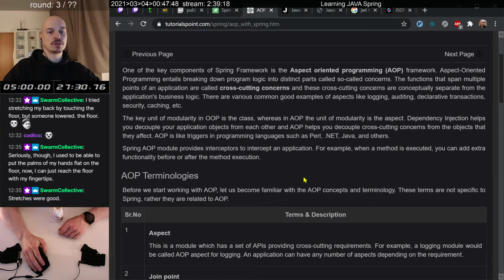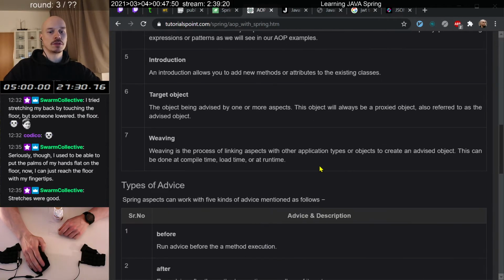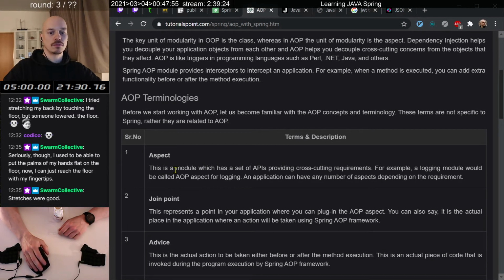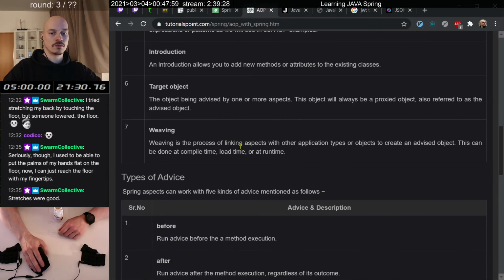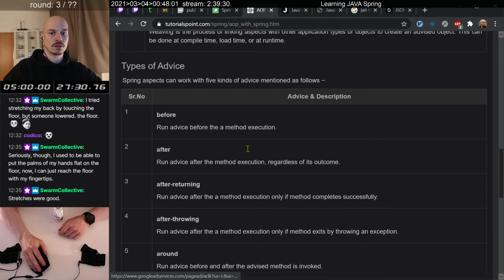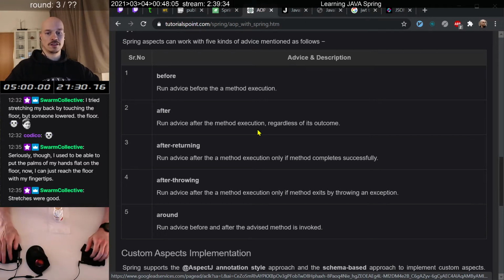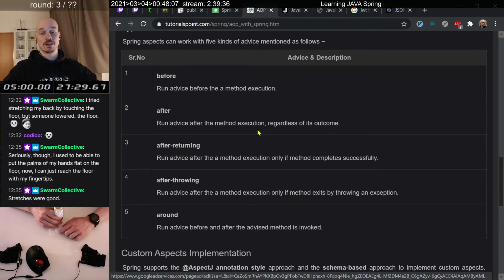AOP, what was it? Like aspect oriented. And the aspect is the set of APIs. Oh, I will have to read it multiple times again, I'm sure, because I will forget again. Oh no. How could you?